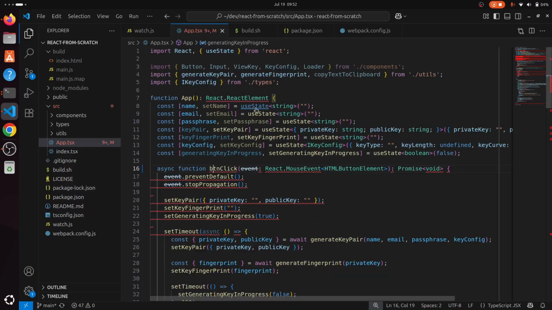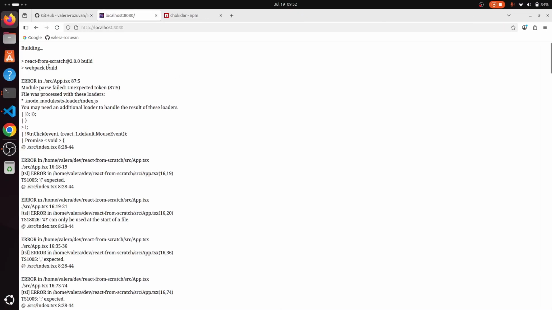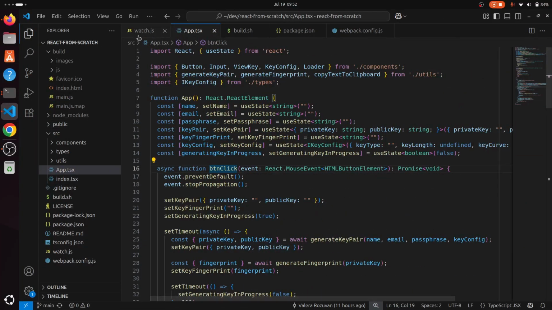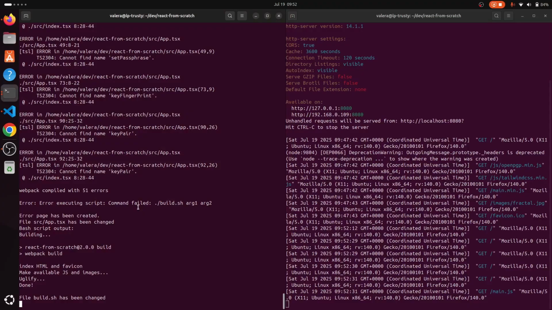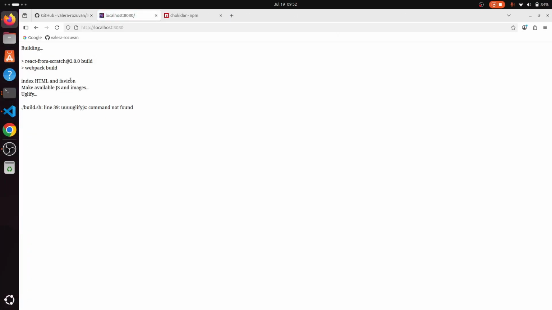Now let's correct this, go back to the browser, and see it's doing a rebuild. So let's wait for that rebuild. Okay, it's working. Another point: if for example we have an error in our build script, so what happens if we specify the wrong command for uglify? It's going to pick it up. You see it's rebuilding, and it's noticed that the build has changed, but there's an error: uglify command not found. And the browser is also showing this.